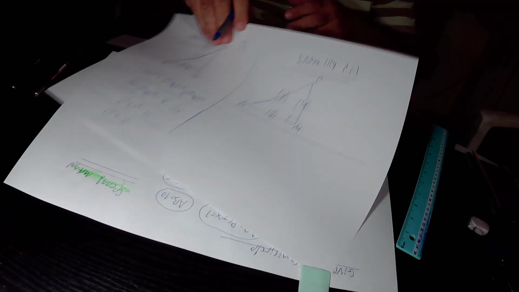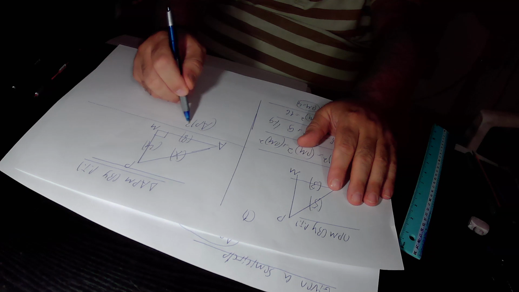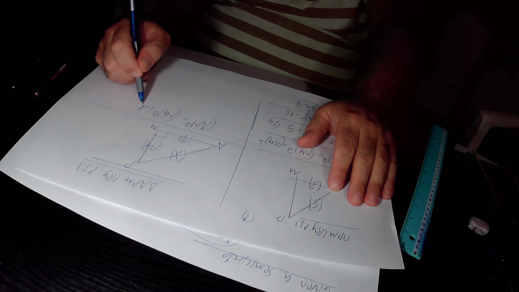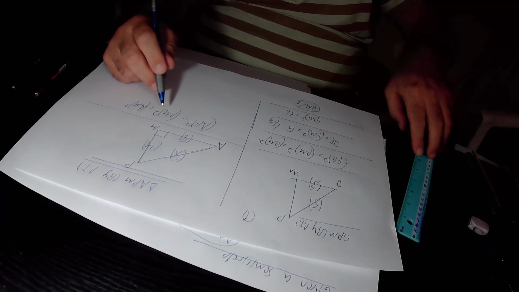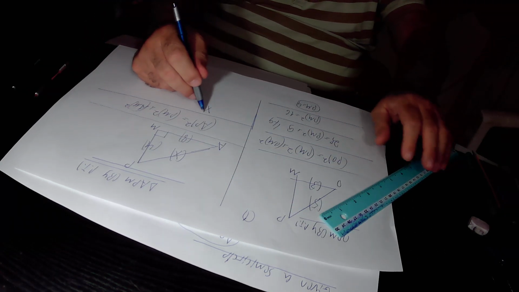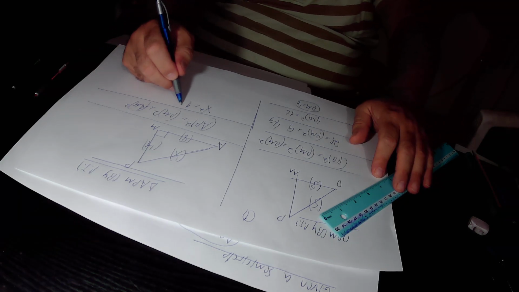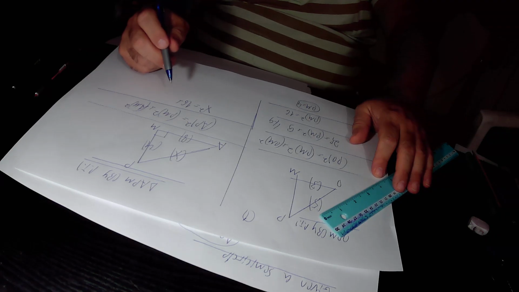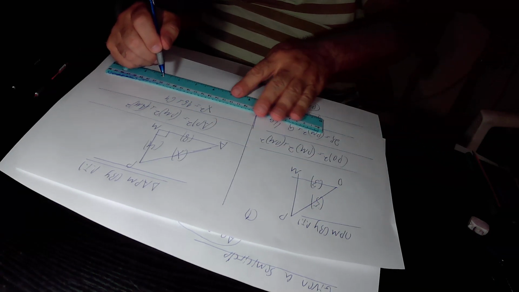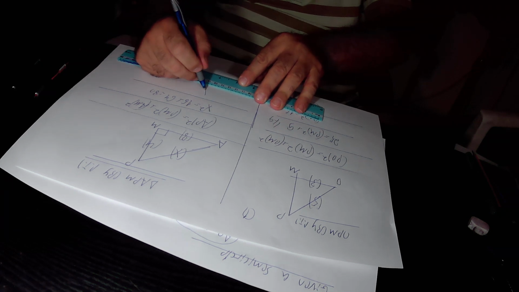So I write it down. AP squared, that is the square of the hypotenuse, is equal to PM squared plus AM squared. AP is x, that is the line segment that we are looking for in this question, so AP squared is x squared, and it is equal to PM squared. PM is 4, therefore PM squared is 4 squared, that is 16, plus AM squared. AM is 8, therefore AM squared is 8 squared, that is 64. So in total, x squared equals 16 plus 64, that is 80. X squared equals 80.